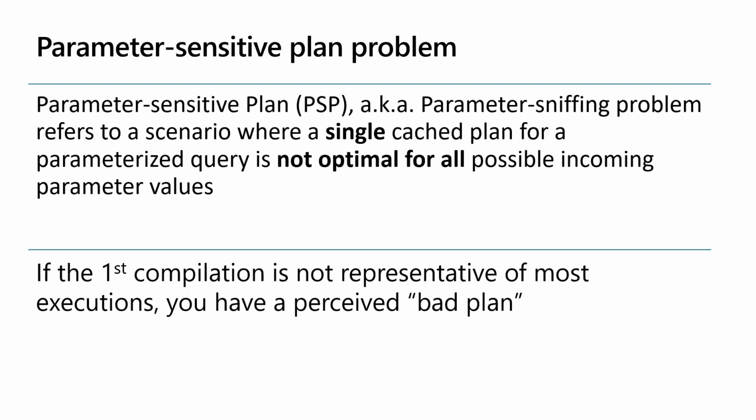Parameter sensitivity, also known as parameter sniffing, refers to a process whereby SQL Server sniffs the current parameter values during compilation or recompilation and passes it along to the query optimizer so that the sniffed parameter values can be used to generate more efficient query plans. This whole process works out pretty well in most cases, and as my colleague David Pless likes to say, parameter sniffing isn't the problem, it's what it ends up smelling like.